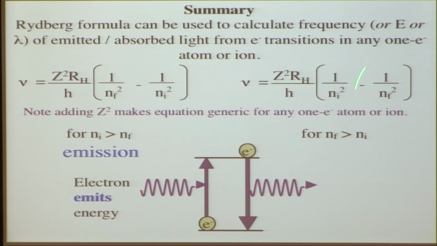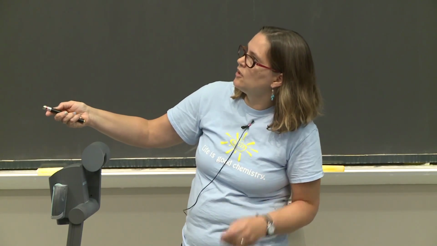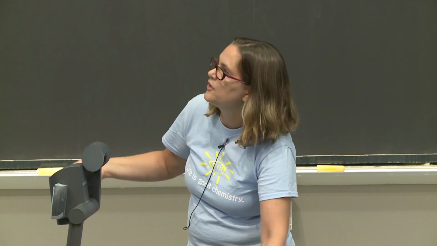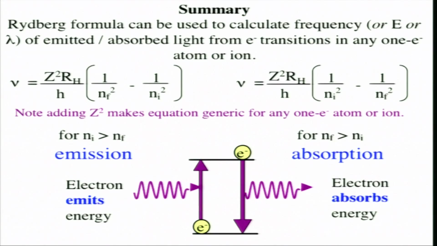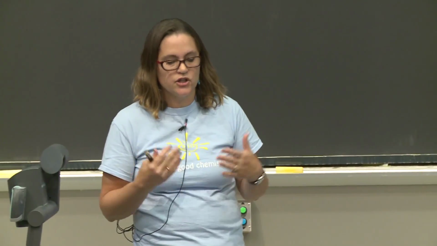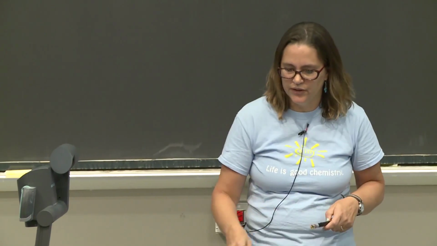In the absorption process for this equation, we go from an initial state that's lower to a higher state. So we have a final state that's higher than the initial. That's absorption. It's absorbing energy, it's getting excited, and the electron is absorbing that energy. So this really summarizes what we need to know about binding energies. The Schrödinger equation also tells us about wave functions, which is what we're moving into next.